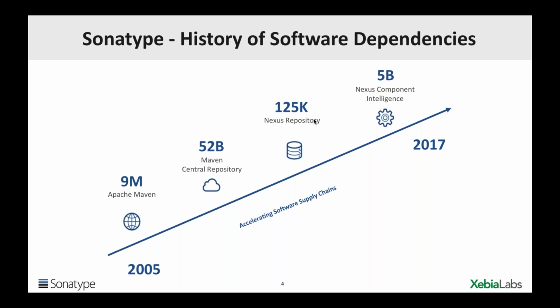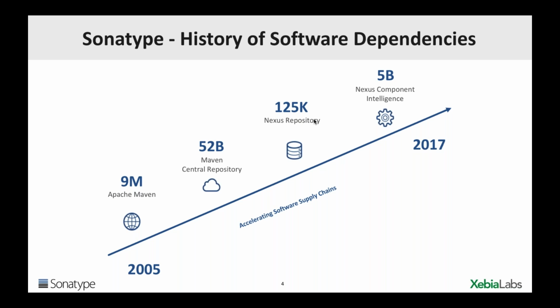About 9 million developers every single day use the tool to build applications. One of the biggest things we do, adjacent to Apache Maven, which is run by the Apache Foundation nowadays, is that we still operate the Maven Central Repository. That is the backend of all sorts of Java libraries that Maven interfaces with by default. In fact, last year we had over 52 billion download requests from Maven Central. So we have a pretty good high-level overview of how the open source component ecosystem in the Java world works.